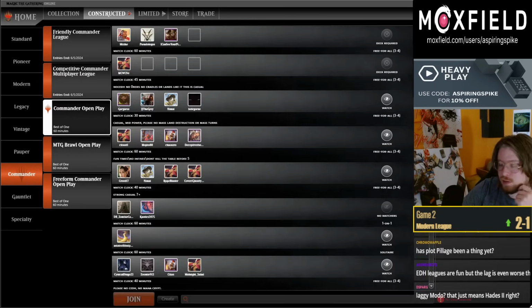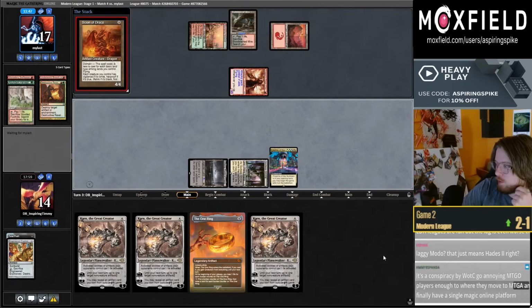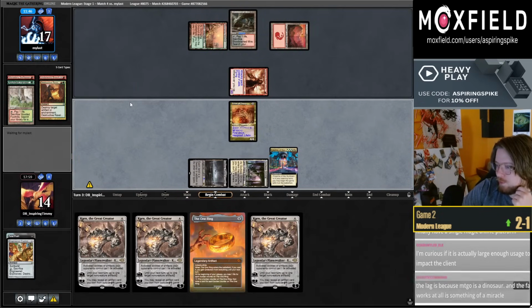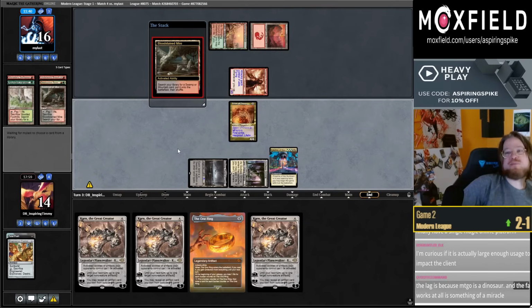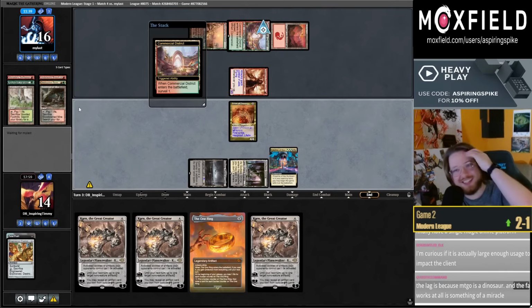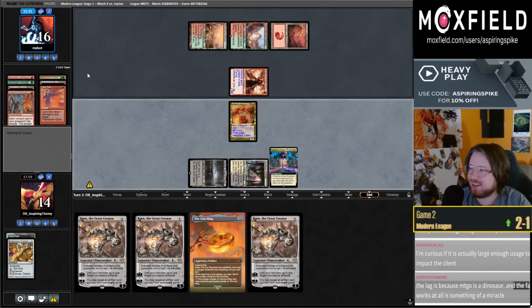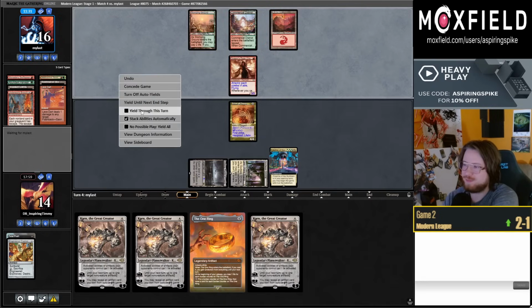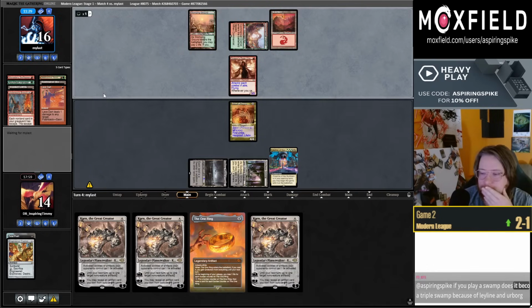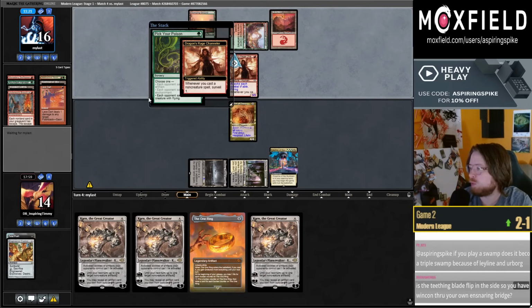Getting gatekept. This is just like bowing. Okay, well, I'm glad they revelry'd the explosives, I guess. The bowing comment was so absurd. If you play a swamp, does it come in as a triple swamp because of Leyline of Urborg?